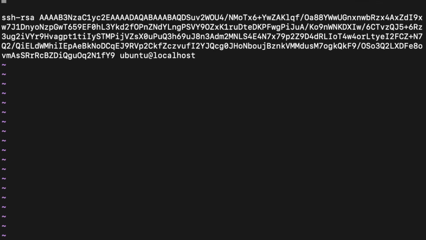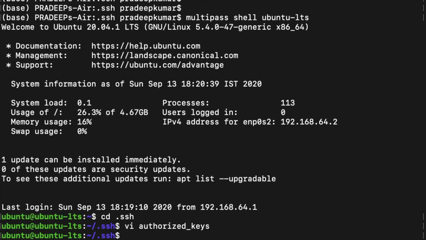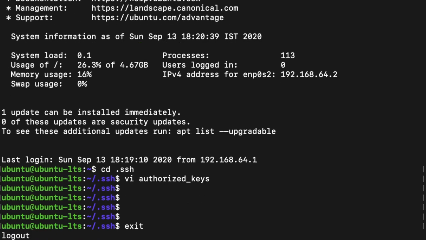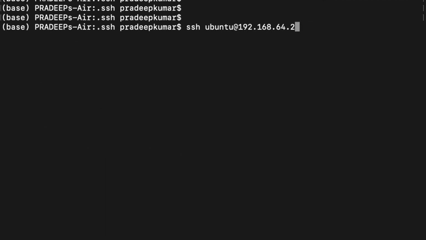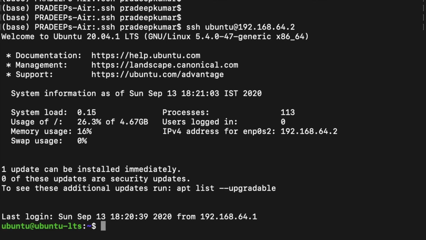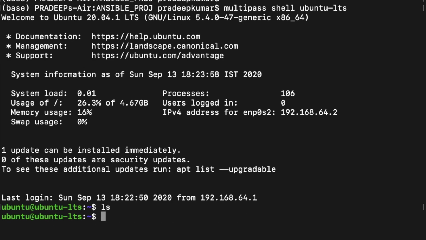So I've just pasted the public key. I saved this file. I'll be coming out of the instance and I'll try to connect via SSH. It got connected.